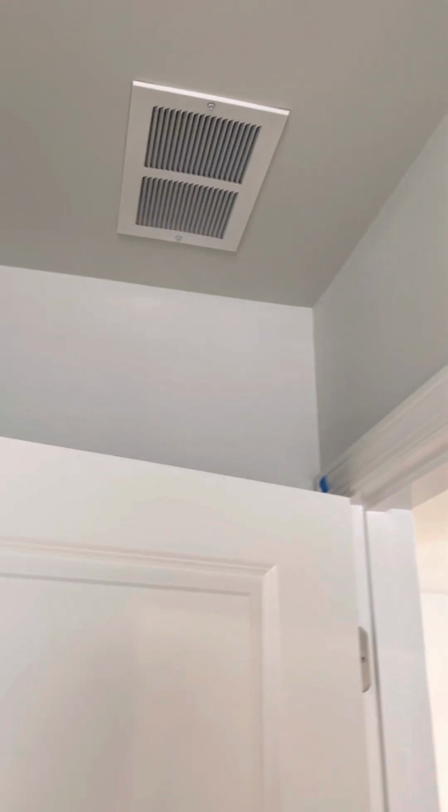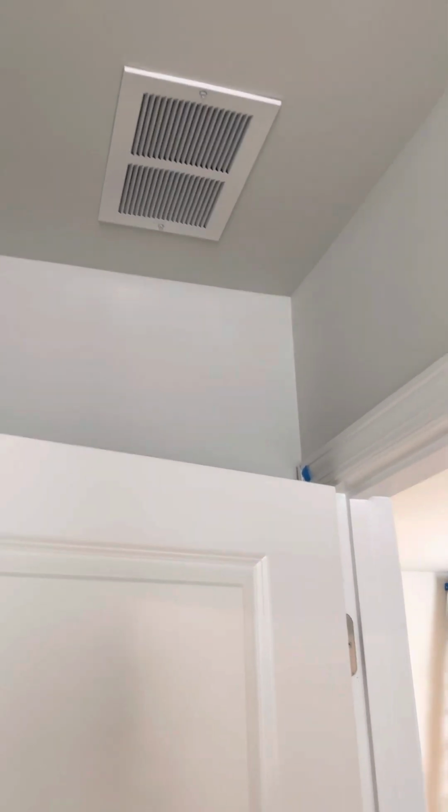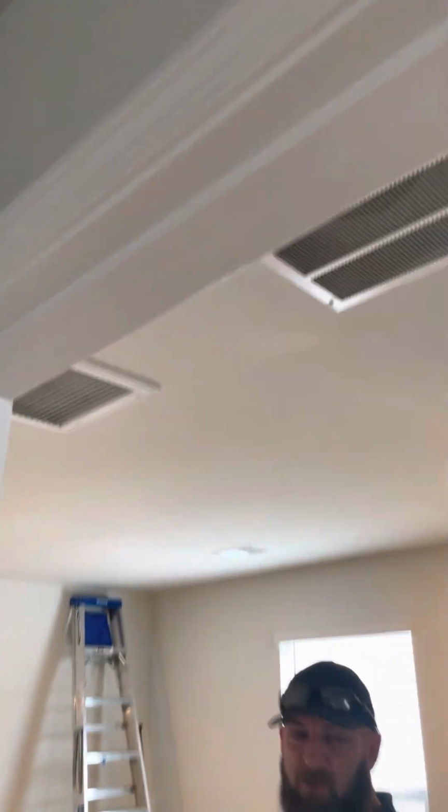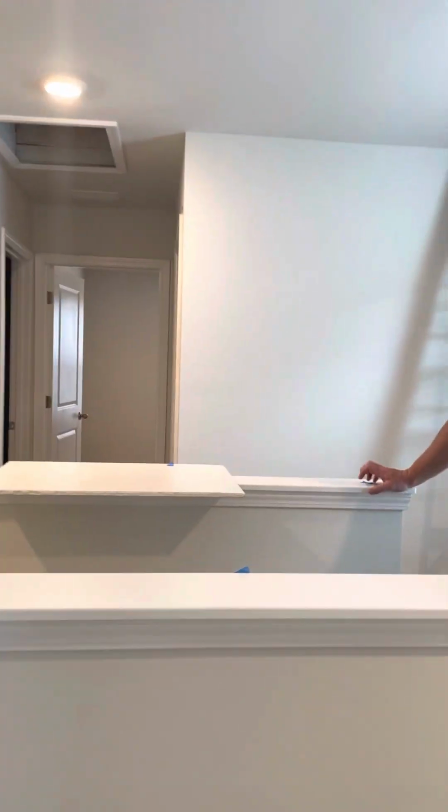Yep. So those ducts right by the doors of the bedrooms. The guest bedrooms. Yeah, he has his own air return just like this in his room. Gotcha. So these ducts will never work. Like no air coming out. Exactly. They're not connected to the AC unit, just regulating air. I guess it's air pressure. It helps with the air pressure. Yeah. And that's pretty much it.